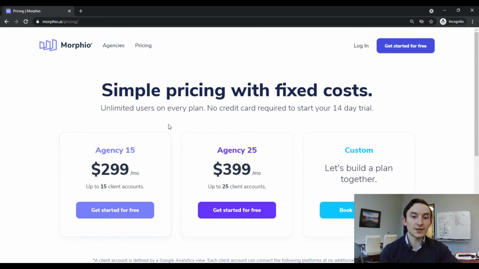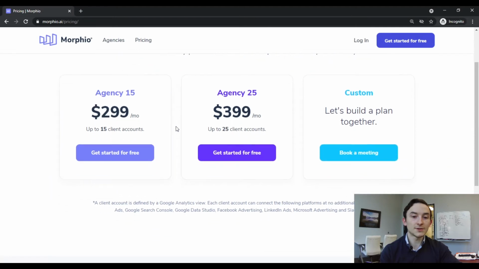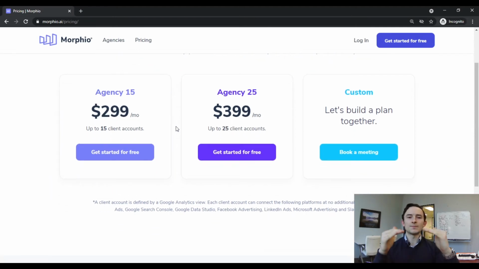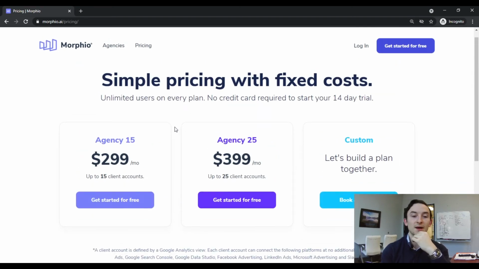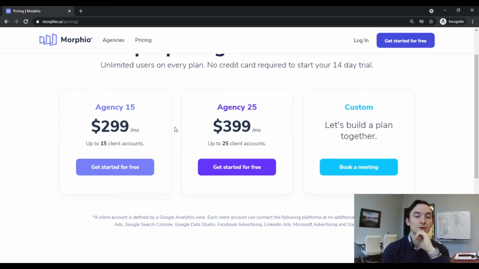So, just at first glance, I think the one thing I would do at minimum is probably have a bullet list or a chart under each one that shows all the features you get and also the features you don't get, to create that kind of comparison and urgency. Because you might think, oh, I want this certain AI or feature in this plan, but you know what, I don't get it. I have to pay a bit more to get Agency 25. And that might help out because it just looks really simple and short and plain, and when someone is buying something, especially if it's expensive, like $300-400 a month, they probably want to know exactly what they're getting.